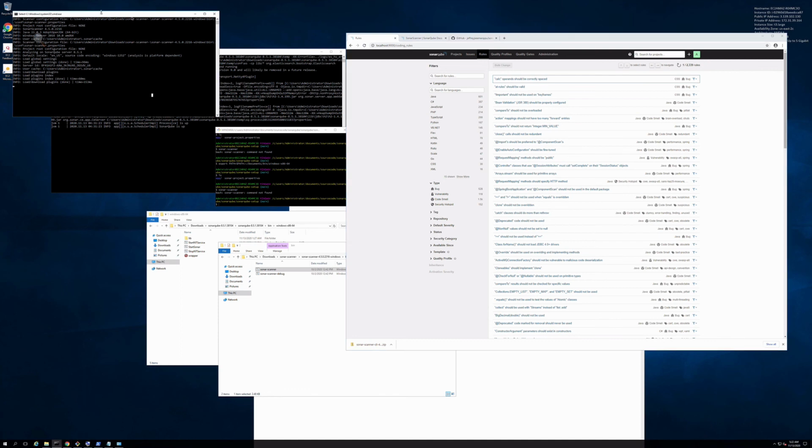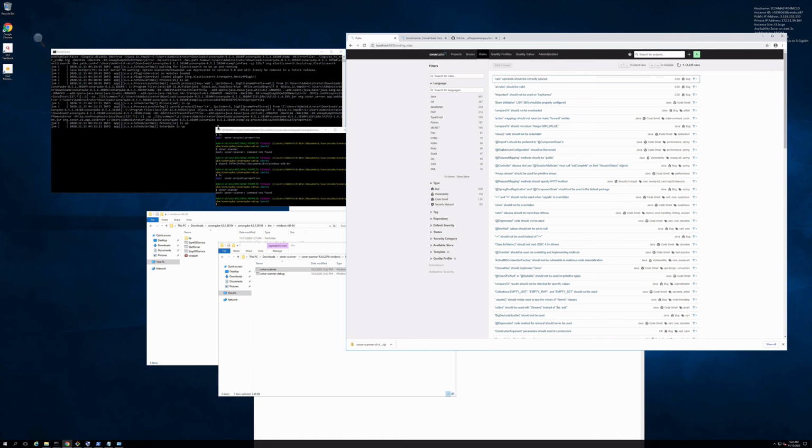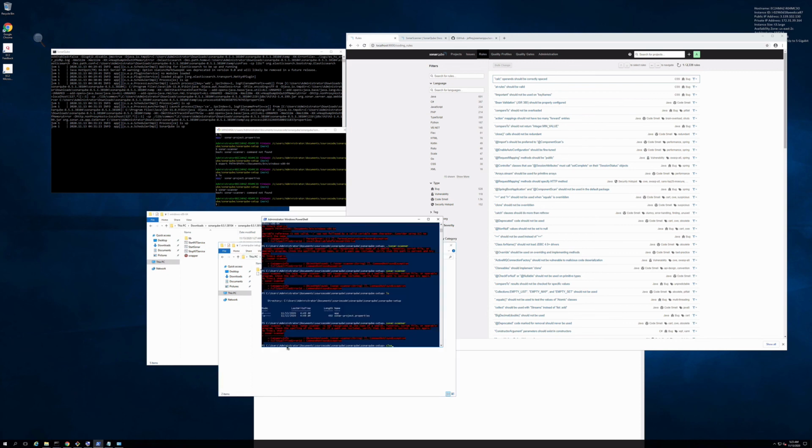All right. So this can't be run through here. It has to be run from where the code is, which is what I thought. The code is here, our source code, SonarQube. It has to be run here. So I'm not quite sure why it doesn't like it. This is where it's supposed to run. Sonar scanner. It doesn't like it.